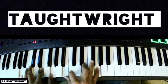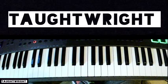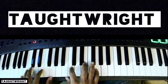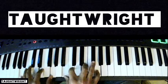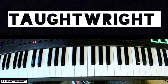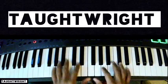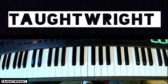All right? So let's play this one in quarter notes. Let's do it 10 times. 1, 2, 3, and 10, 9, 8, 7, 6, 5, 4, 3, 2, 1. That's the A minor 7 chord, and then we have just the A minor chord here.